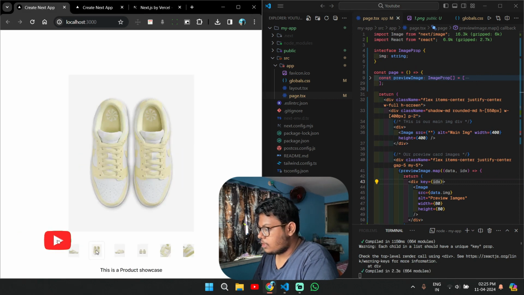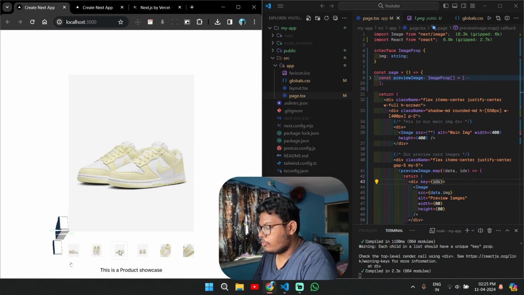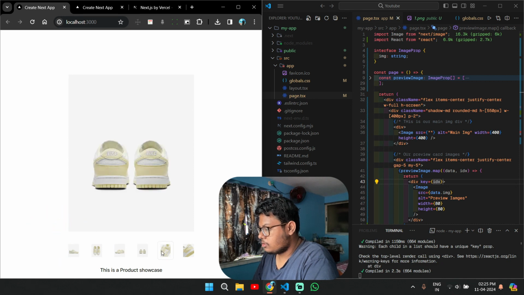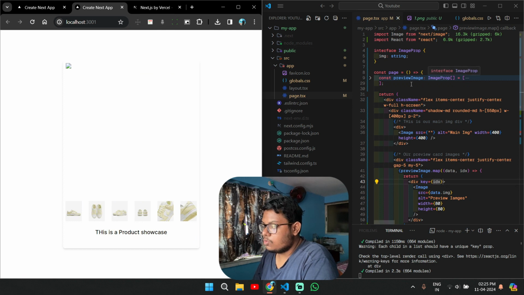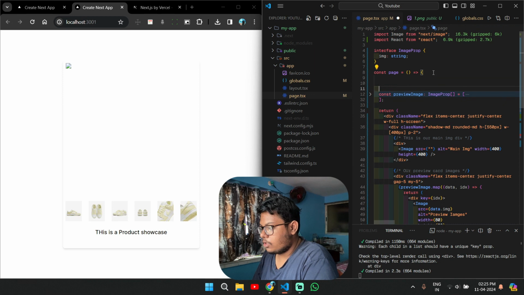Now the only thing left is this function. Like whenever we hover over it, it changes the index. Alright. Now what we have to do is use useState to implement that. So within our component, we can create a useState hook.